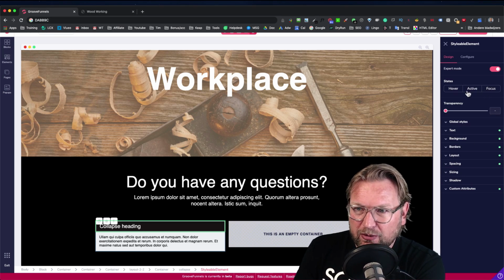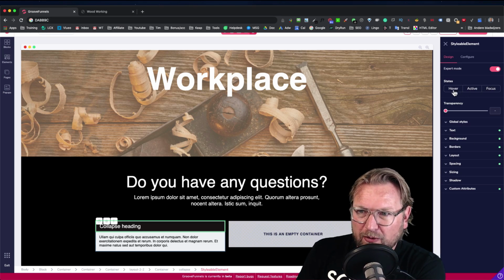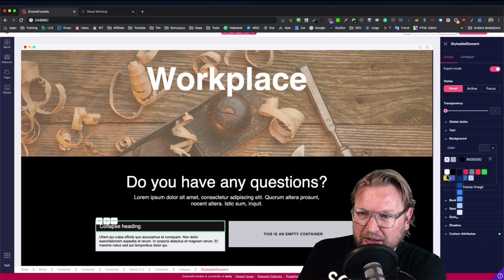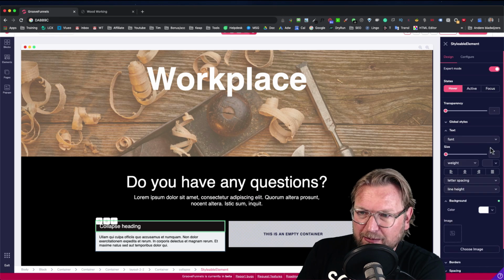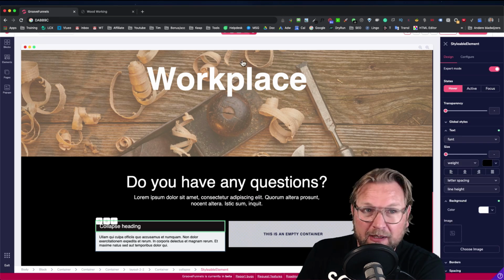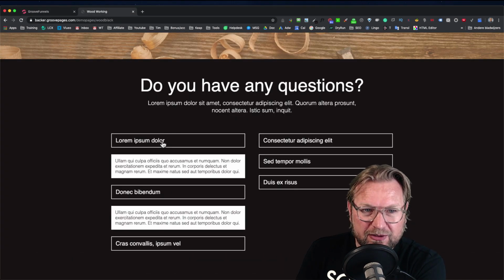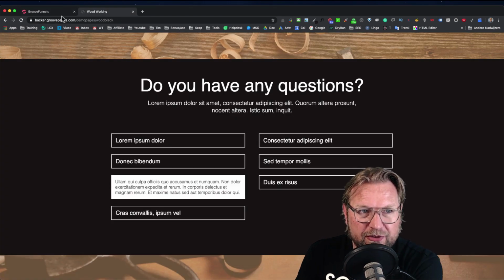And then when you hover over it or you focus on it, you can change the colors. So when you hover over it, you can say the background needs to become white, for example, and the text needs to become black. And when you go over this and you click on it, these colors will change also.